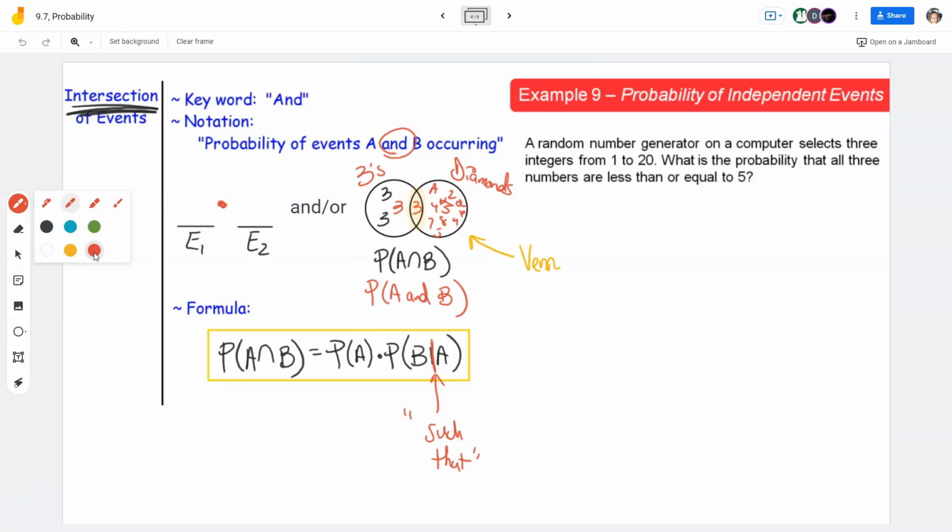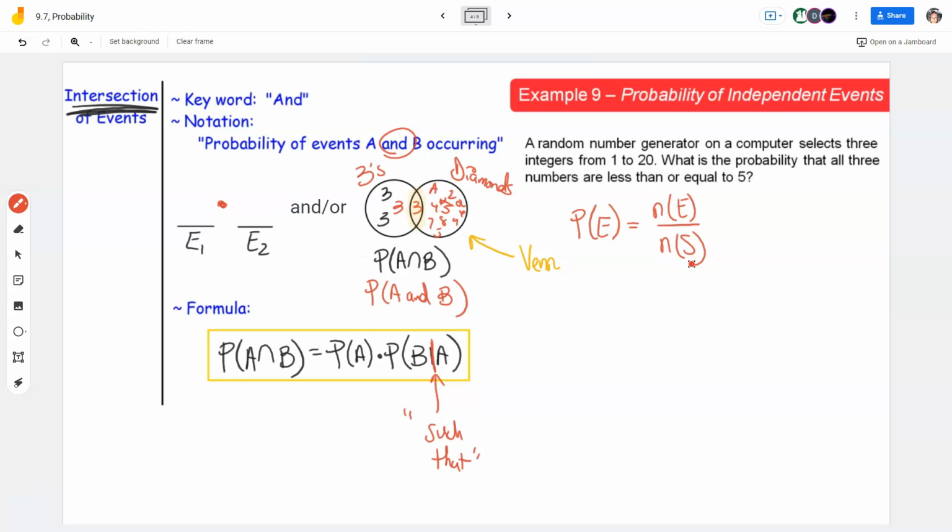P of E, probability of an event. P of E, a probability of an event. Yes, good. Equals what? N of E over N of S. Careful, N of E is the number of ways a special event can happen, over N of what? The number of outcomes in the sample space. So I have favorable over total. Does that make sense? Favorable over total. My S looks like, oh, struggle bus. Fix that.